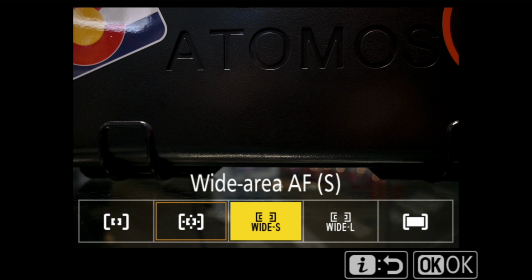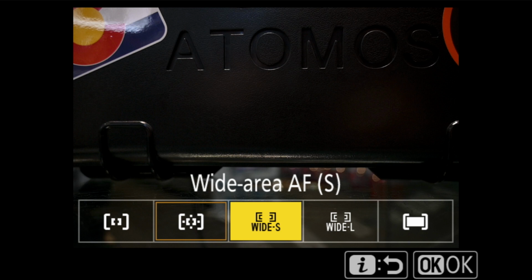Next, we're going to actually be dedicating an area. And that area is going to have crosshairs inside of it. And we get to decide only the area that's going to be used to find focus. And the camera has permission to use any focusing point inside of that area. Now, these wide areas, small and large, that's what the S and L stand for, those are going to give you the ability in autofocus continuous to follow moving subjects and focus on them without tracking.